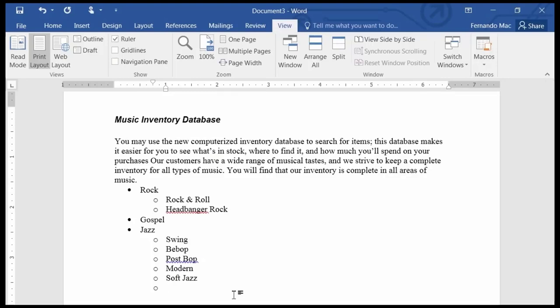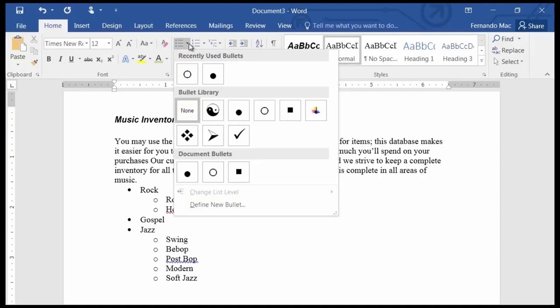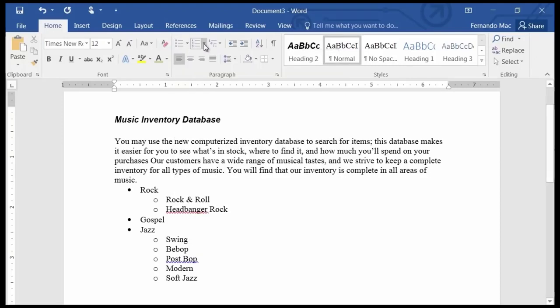All right, catch up with me. All right, I'm hitting the enter key a couple of times to stop my bulleted list, and maybe one more enter to leave a little gap. Now I want to talk about a closely related thing called numbered lists. If we go to our home tab, we will discover there is a button right here for bullets, and right next door there's a button for numbering. Also, I should mention that next to each of those is a sneaky little list arrow. I could choose other kinds of bullets, or I can choose what kind of numbering I want.